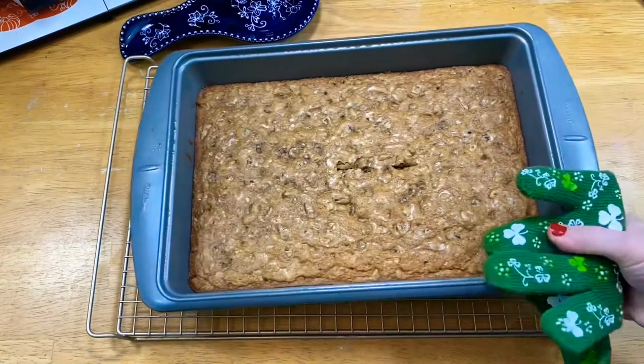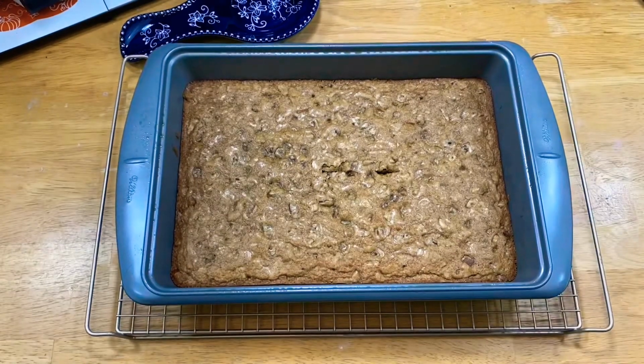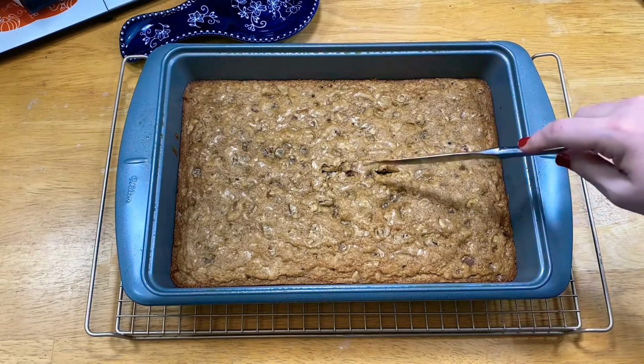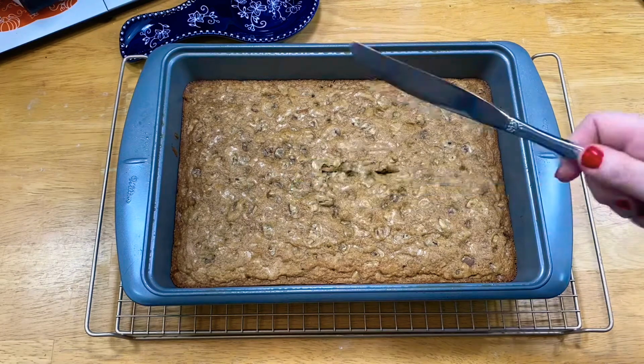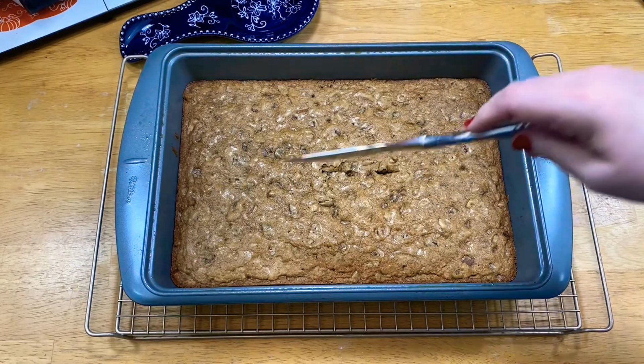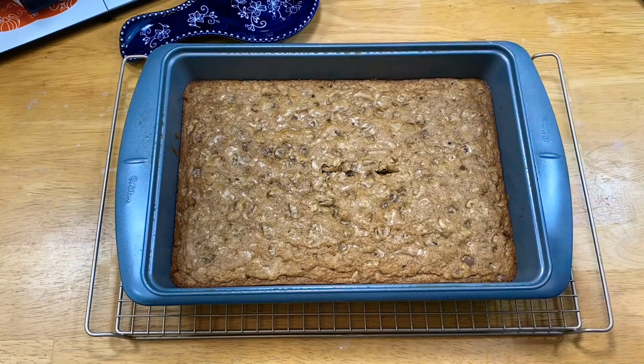Oh, yes, y'all, look at that. It's exactly 22 minutes in my oven. And I wanted to show you a secret here. Not a secret, no big deal. I just use a butter knife half the time. It's easy. Use a toothpick, skewer, bamboo skewer, whatever you want to do.